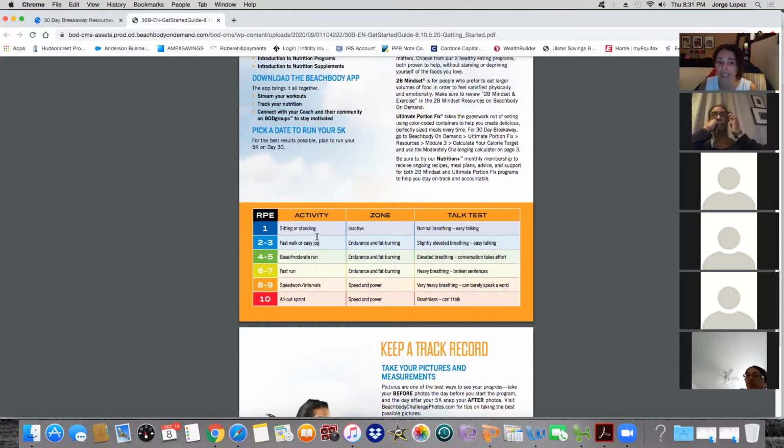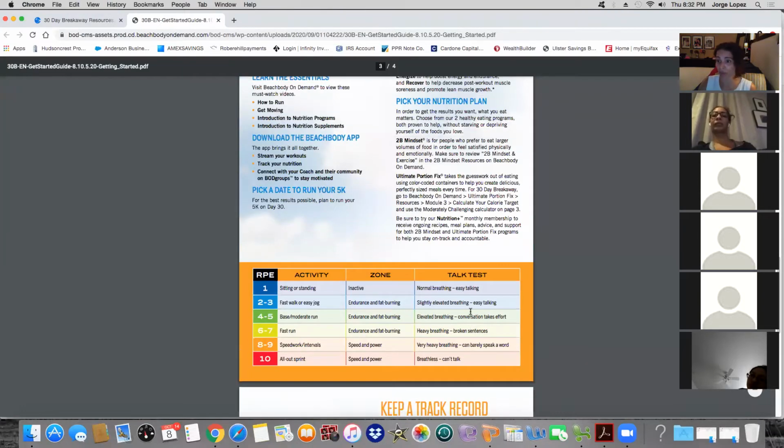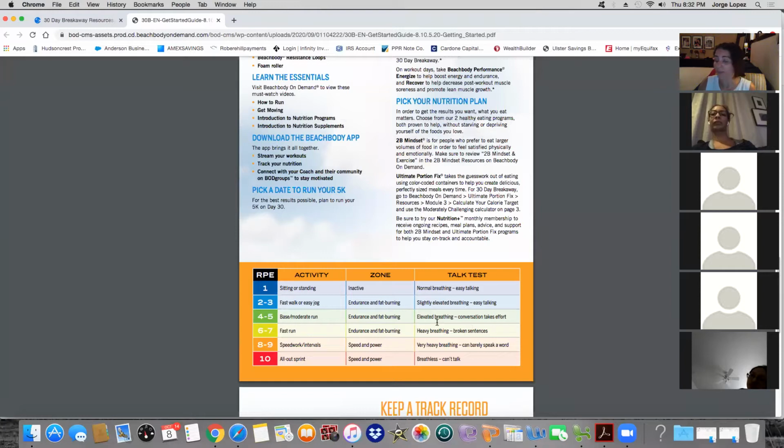So RPE 1 is sitting or standing and active, all right? And then it tells you how you're breathing and whether you're able to talk. RPE 2 or 3, fast walk or easy jog. RPE 4 to 5 is base, moderate run. RPE 6, 7 is a fast run. RPE 8, 9 is speed work intervals. And then 10, all out sprint. All right, you guys? So super important, because if you're not a runner, you probably have never seen this. I'm not a runner and I had never seen this. So this is so helpful.